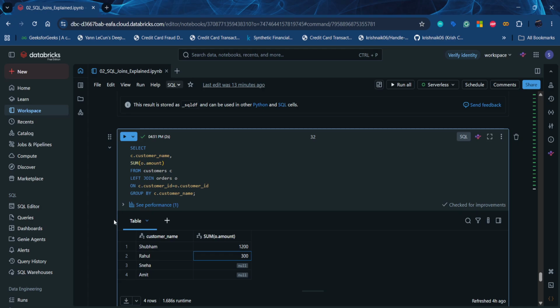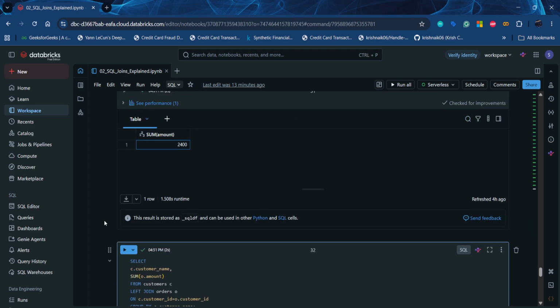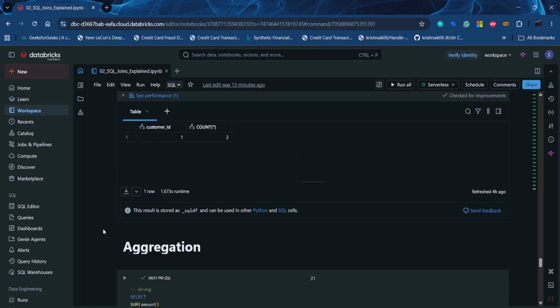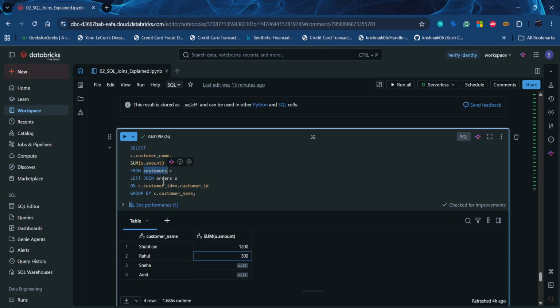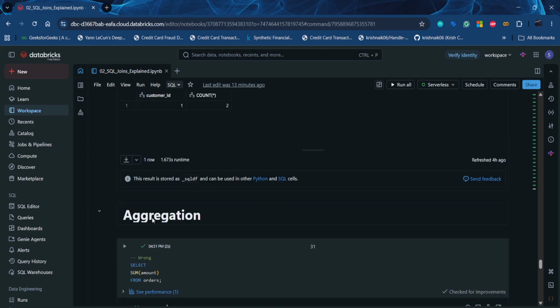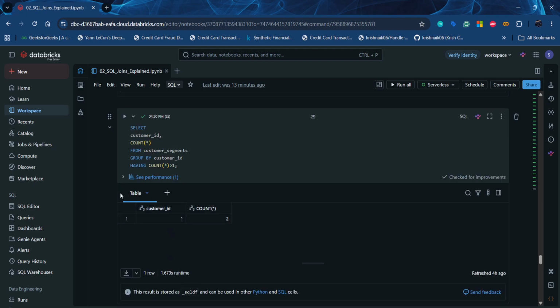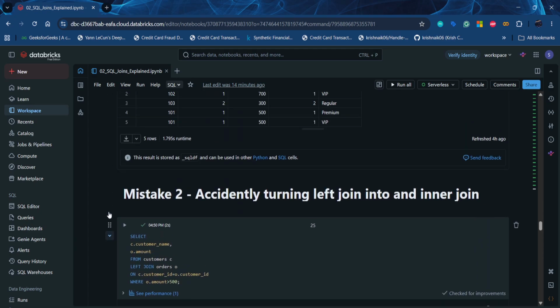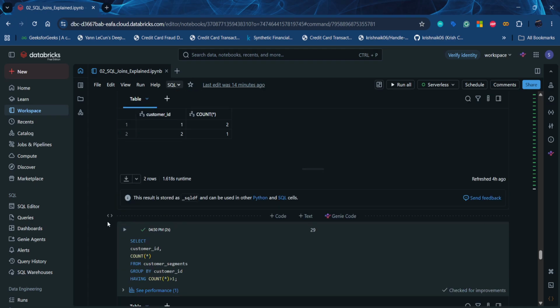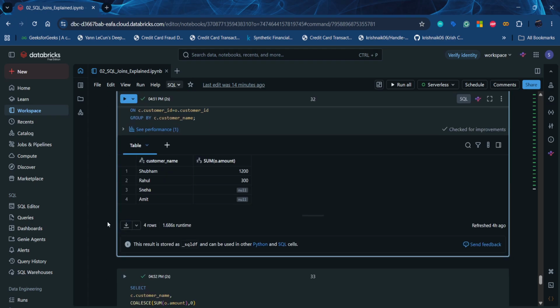And a mistake which we should avoid is that before doing group by, we should check the join data. If we don't, suppose here in this case we are getting correct data, but if we join this table customers with orders, then again with customer segments, the rows will increase, because it is stored like this, customer segments 1, 1 and 2.